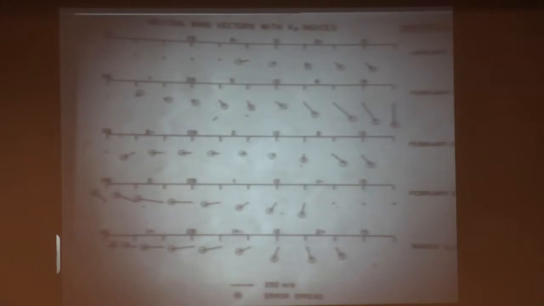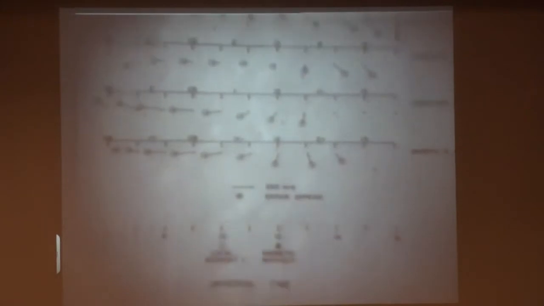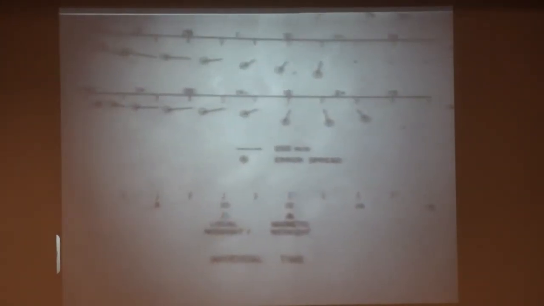But if you apply an eye filter to this mess of arrows here, then what you see is that, in general, in the pre-midnight sector, the neutral wind is blowing to the west and turning southward in the post-midnight sector. Again, as I said, there are significant day-to-day variations, but if you add them all up and get a general pattern, that's what you would find.